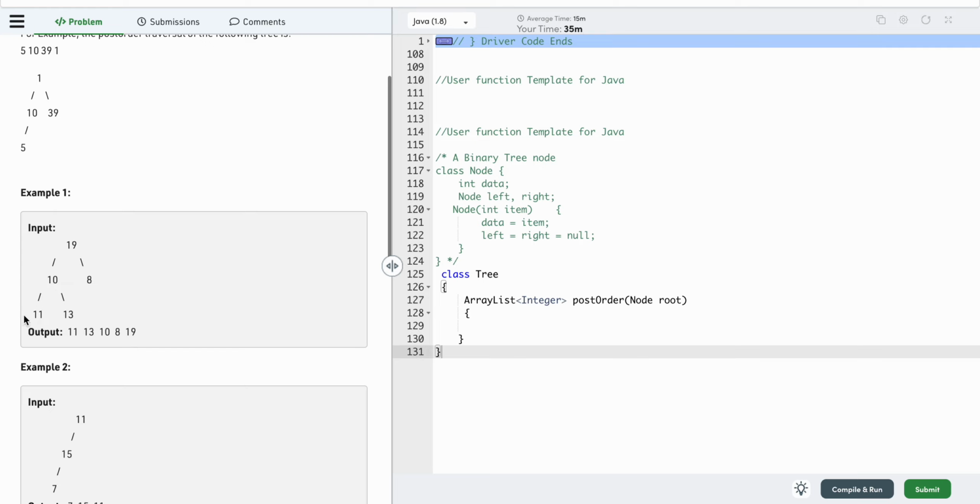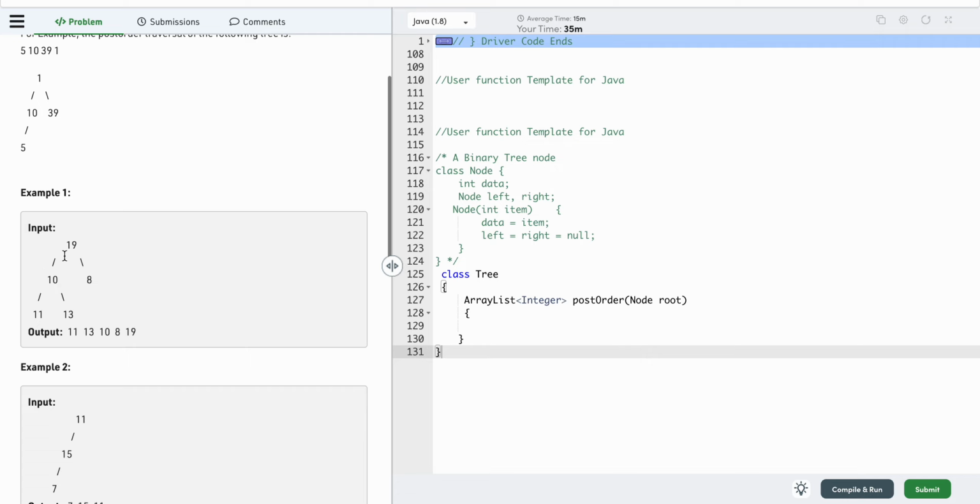So 11 comes first. Now 11 is done, so the left part of this is done. Now we'll go to the right part. Coming to this node, the right part is 13. Coming to node 13, we'll go left, right, and then root. For each node we'll follow this sequence. The left part of 13 is null, the right part is null, then we go to the root, so 13 gets printed. Now coming to this node 10, the left part is traversed, the right part is traversed, and coming to the root, it gets printed. So till here it has been processed.